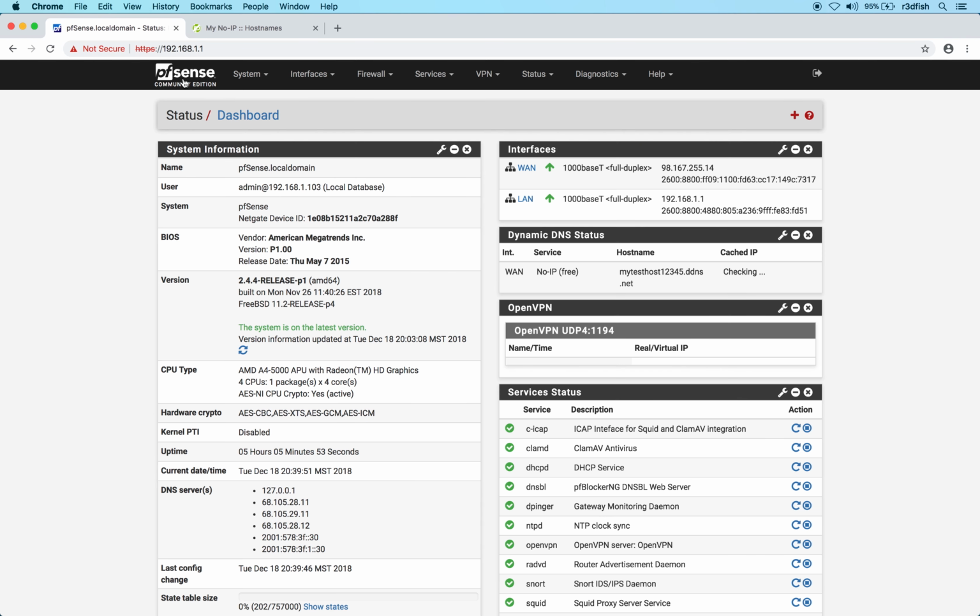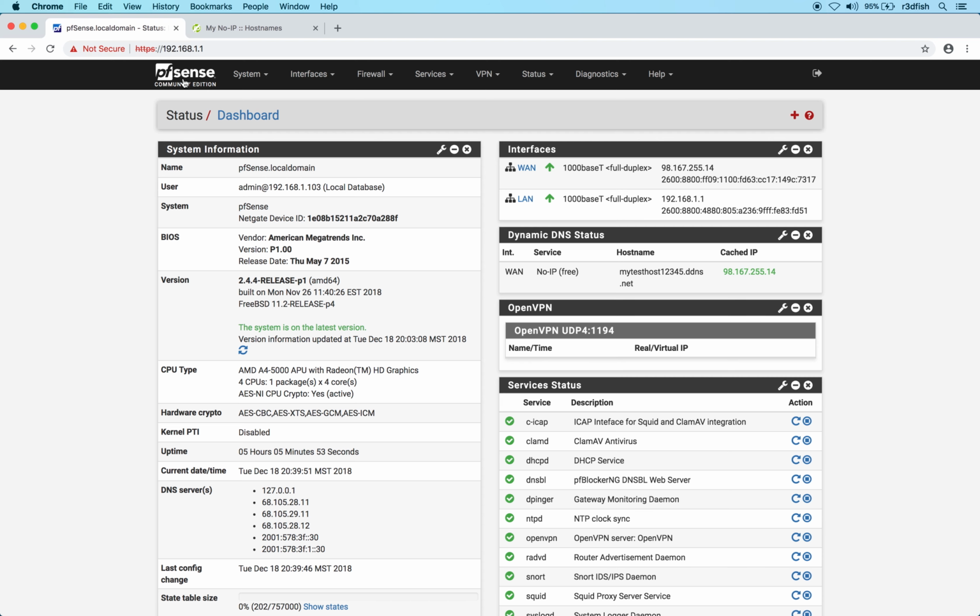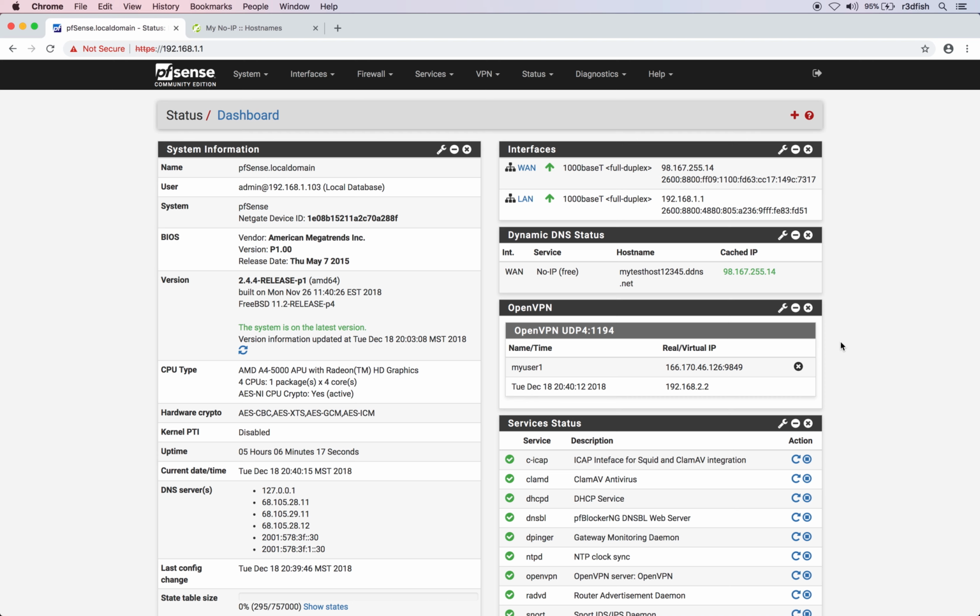Now from my phone, I will use the certificate we exported from the client export earlier on to connect to the VPN. You should see in the OpenVPN area the username and the IP address pop up as I run the profile. And sure enough, there it is. Now let's make sure everything's functioning properly, and we're able to successfully resolve DNS. So that's it for today's VPN video.